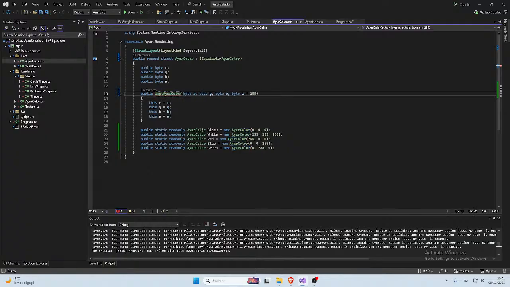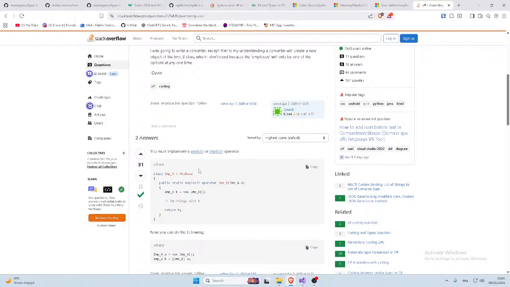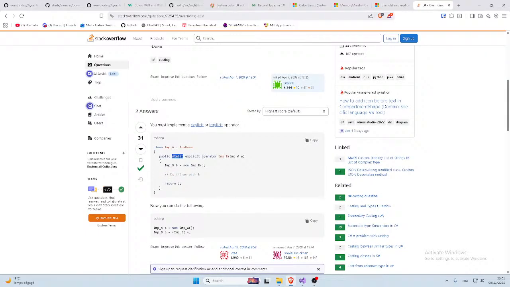So now what am I doing? In here, it's public static explicit operator.